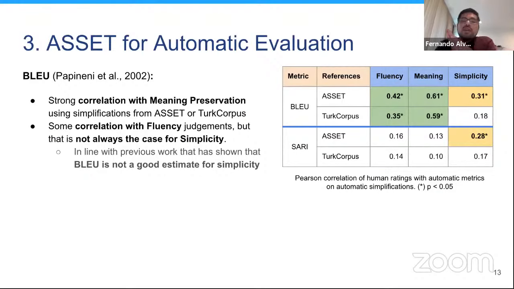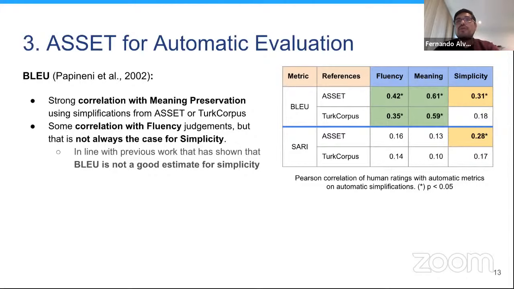So which metrics did we evaluate? BLEU, which is a metric that's been used in simplification for a long time and in a lot of NLG problems in general. Of course, BLEU has its own issues. We're not going to go there here, but it's popular, so we wanted to see how it behaves there. And SARI. SARI is a metric that was developed specifically for simplification, and it's used in all papers that publish related to simplification now.